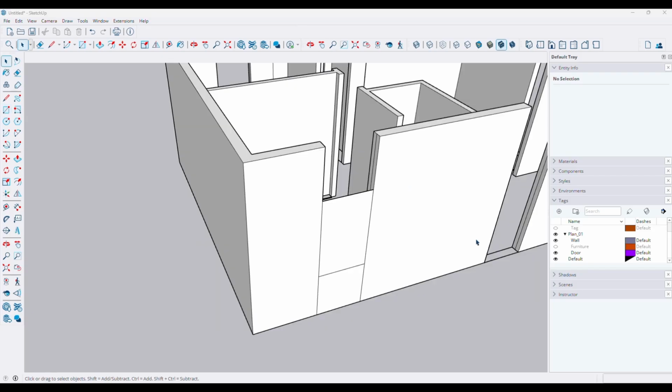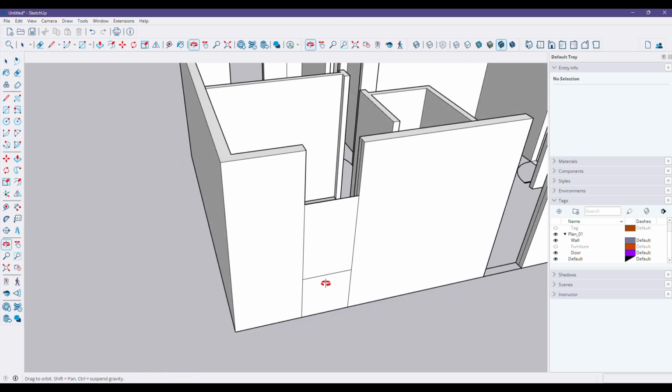Why am I going to make the window with components? Because it acts like a block. If you have a window using a component, it means if you copy and paste this same window throughout your model, and later decide to change the frame or glass or material, all instances will update automatically. So it's a great habit to model architectural elements like windows, doors, and furniture and everything as components.